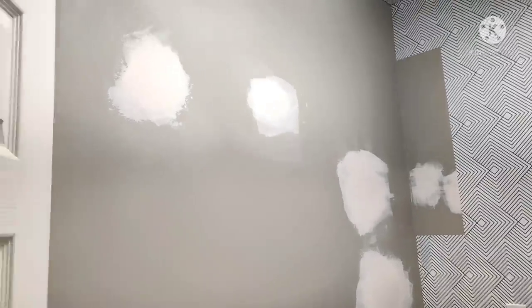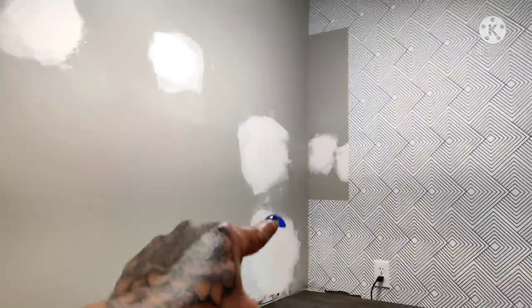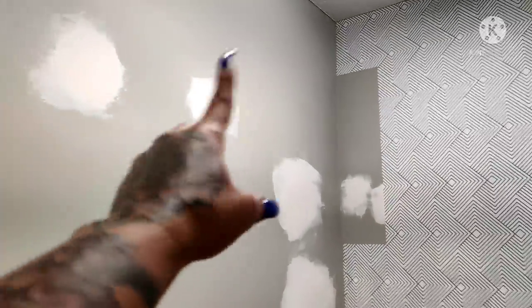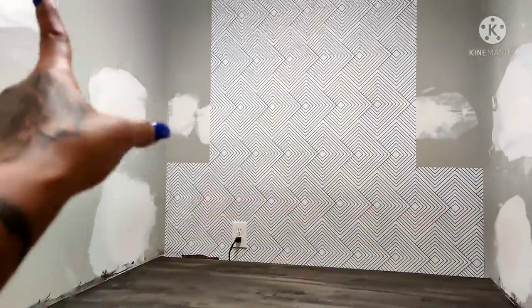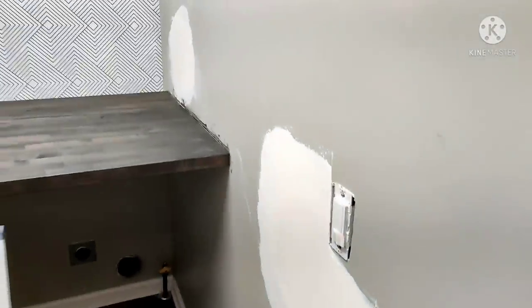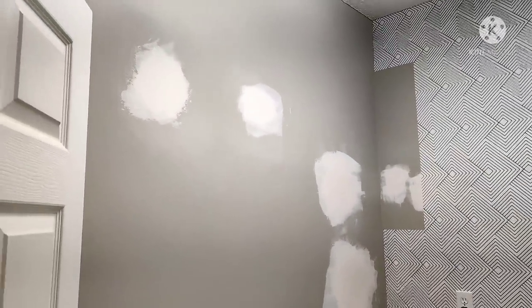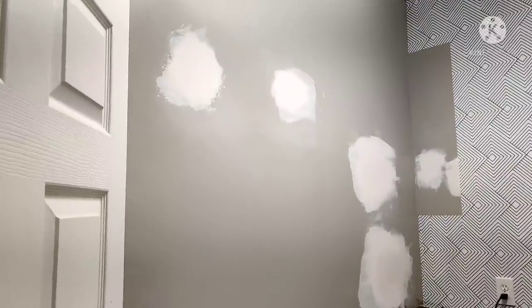And for those of you who've been asking, hold up, I got something to show you. As you can see, Ron did the patchwork to the areas where the picture was hanging and areas over there from the racks. It turns out we will end up having to put another coat of paint on here. And we were thinking that we didn't have any more of this gray, which is one of the colors you guys always ask me about, and I have the hardest time remembering.